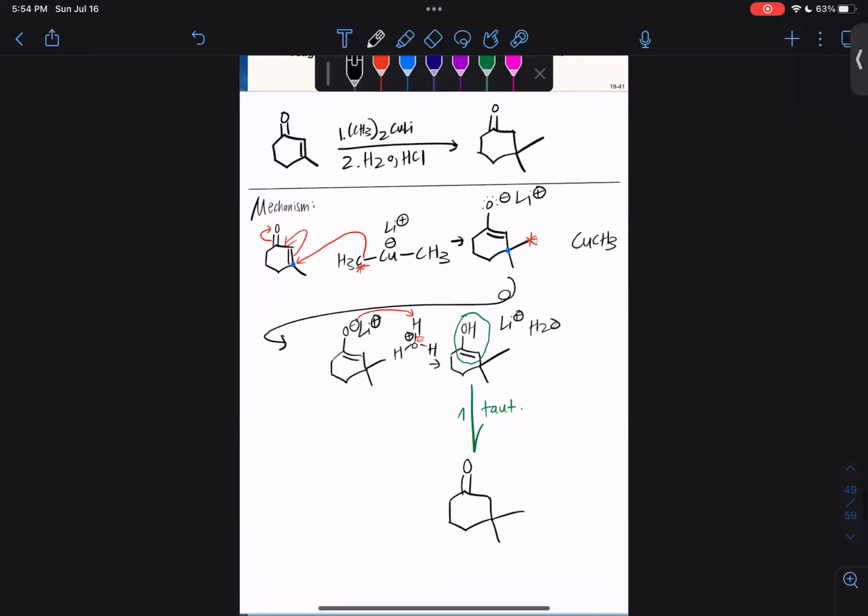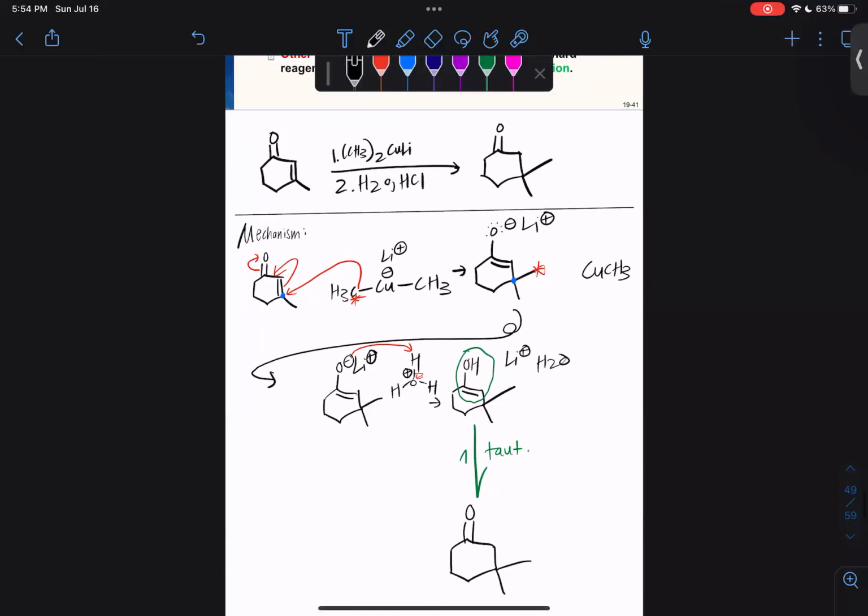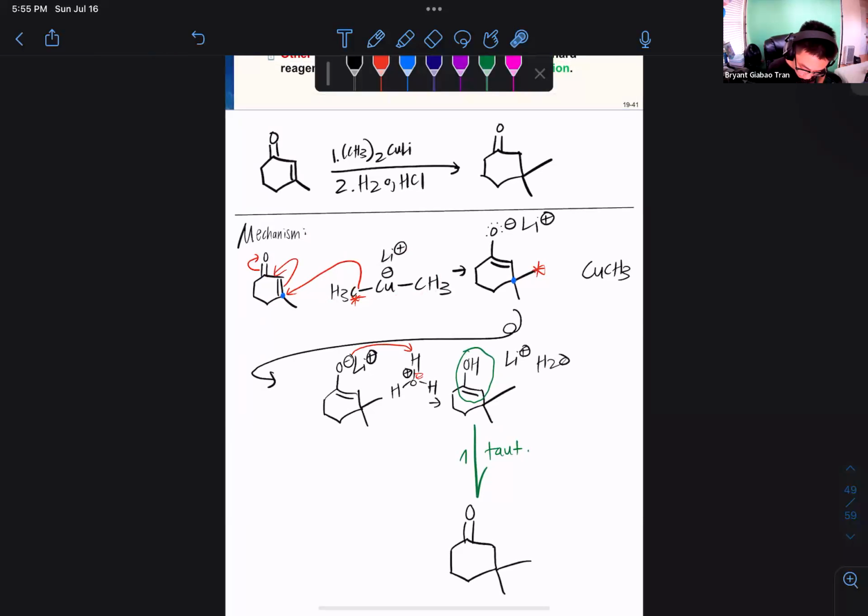So that's from the first step. Yeah. So the first step here, we have the Gilman here, R2CuLi, in this case our R is methyl, CH3. The CH3 R group will attack the fourth position because this is a weak nucleophile. 1, 2, 3, 4. After it attacks the fourth position, it moves a double bond here and kicks the carbonyl up there, and then I start the arrow at the attacking carbon, which is the methyl group.